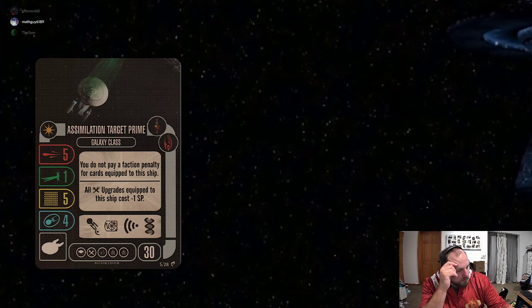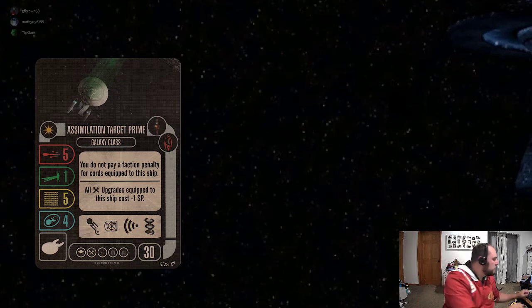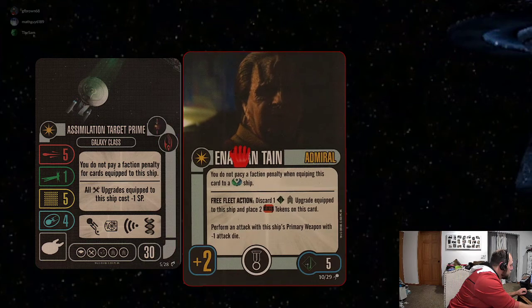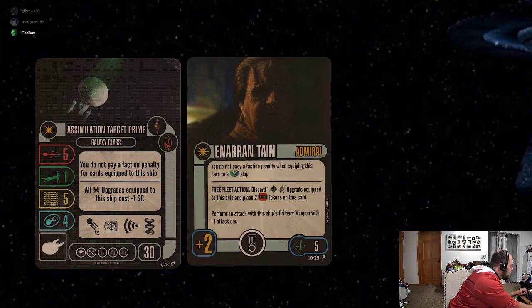So it's worth noting you can put any Admiral on here and you don't have to pay the bonus 3 points. Oh. So that's for cards, not upgrades. That's cute. Yeah, that's one really nice aspect. Yeah, that's something that didn't click in my head until you just said it. So, maybe this is a home for Enebrin Tain. Mm-hmm. I don't know, but as more admirals come out, Assimilation Target Prime starts looking somewhat viable. Well, and if your admiral is Forrest, then you've solved your turn problem too. Yep, true. That's what I was just thinking.